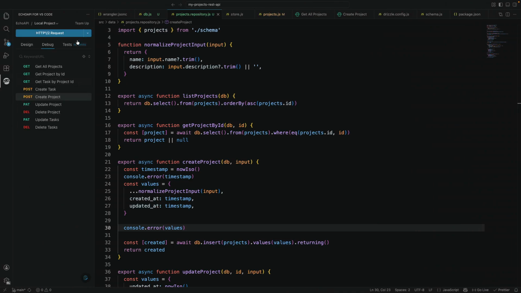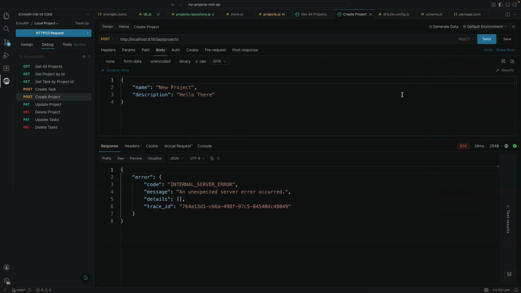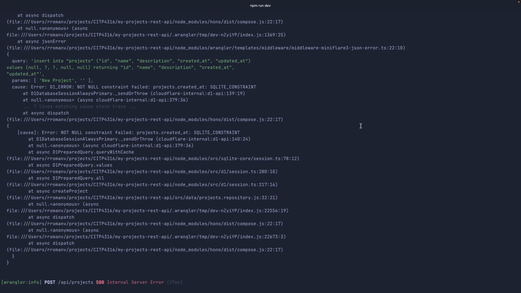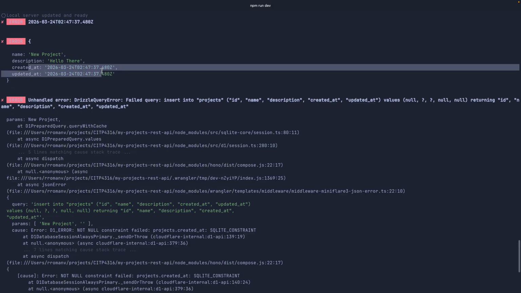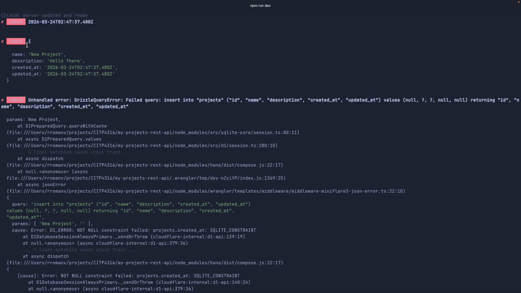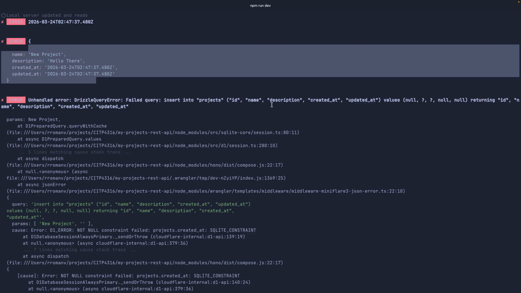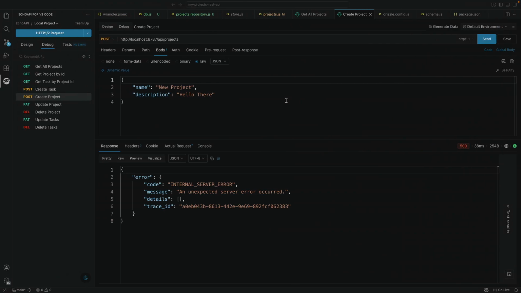And if we send it one more time, okay, new project hello there, created at and updated at. It's actually working. I can see it right there. Okay, I can see the object being created correctly, but somehow it's not being sent correctly.